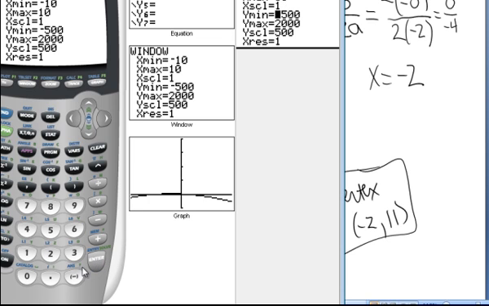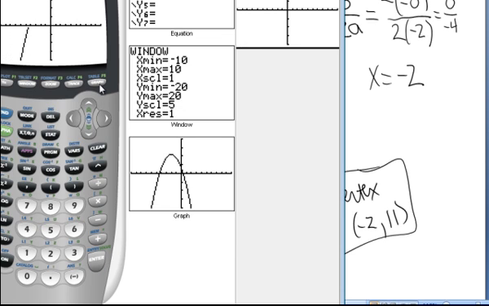And on the y's, I want to see as high as 11. So maybe I'll do a negative 20 up to 20 with tick marks every five units. I use the graph. All right. And it looks to me like our answer of negative 2, 11 is probably correct. What we're looking for and seeking out is this highest point on the graph. The vertex is the highest point on this parabola.